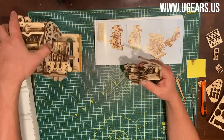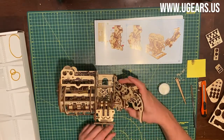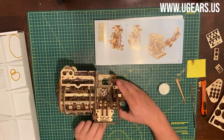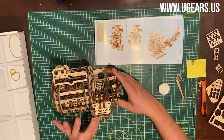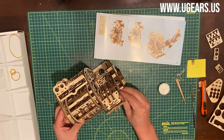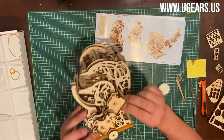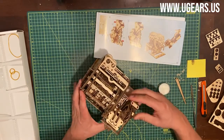So that G is going to go. We're going to take our register, and with this pulley towards the outside, this little long piece towards you, it's gonna go on the right side of the register. So you put the little 3 tabs on the bottom first. Make sure these little rods are matching into the corresponding holes, and then push it down, and then kind of like down and towards the register to get it onto the tabs that are sticking here. Let's see this side. There's some on the bottom here. Make sure it's flat on the bottom. Everything fits in. Everything's here. Very good.